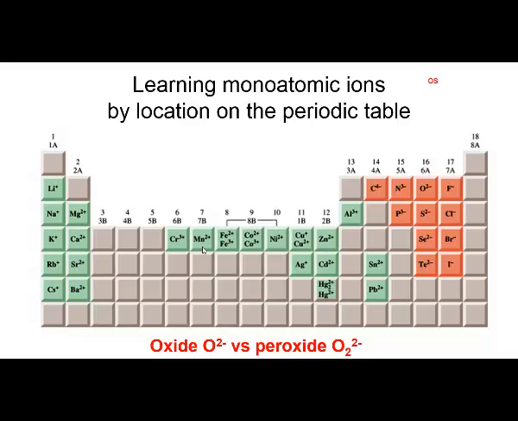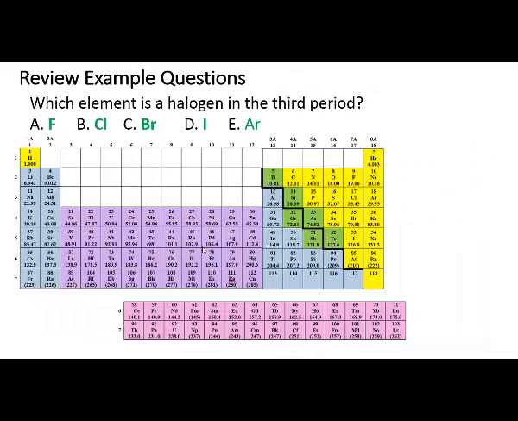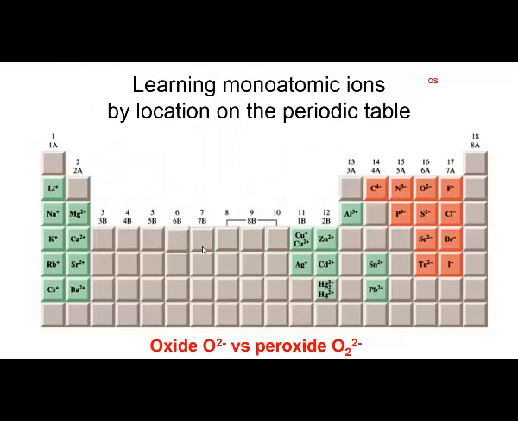So start to learn some of these other common charge states as you continue with the transition metals, but I'd recommend learning the ones that you see here first before you start to worry about the other transition metals. This will help you with quite a few different compounds you may have to name when we start naming ionic compounds, which consist of cations and anions.